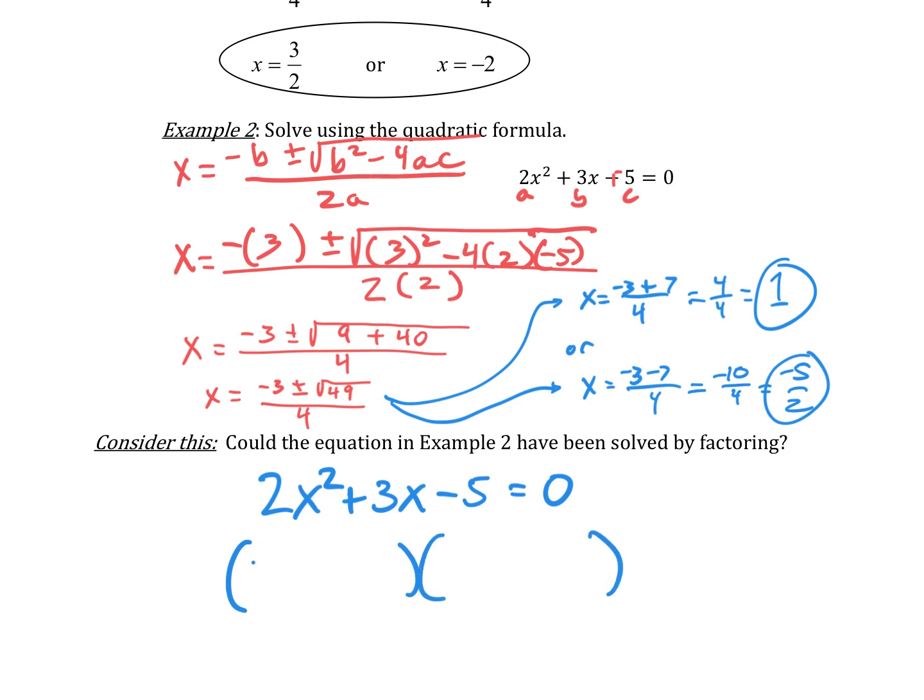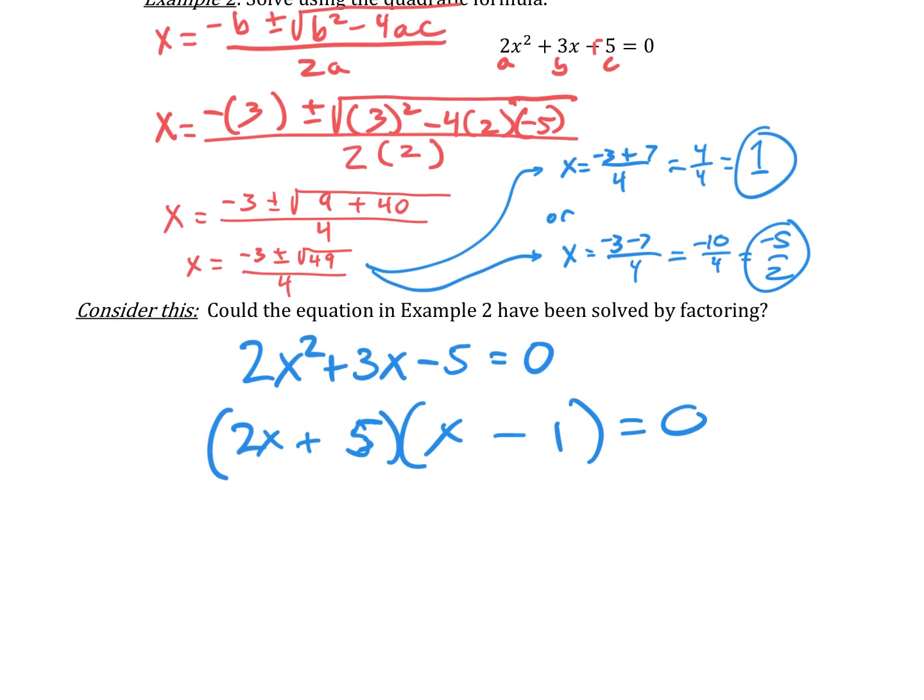Okay, and it turns out that, let's see, 2x times x is 2x squared. There's only two things that multiply to negative 5, so I'm doing kind of a trial and error here. I know one of them is 5, one of them is 1. And so, you know, if we think carefully, I think if we put the 5 here and the 1 here, we need one of them to be positive. I need 3x to be positive, so I'm thinking that 5 should be positive. You could use the AC method also here. Okay, so let's try that again.